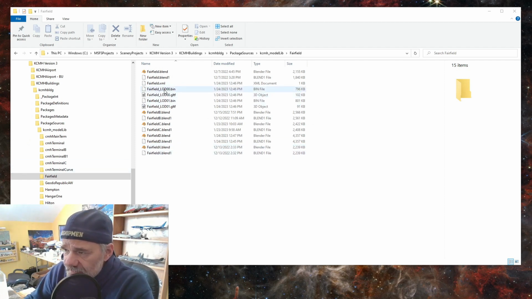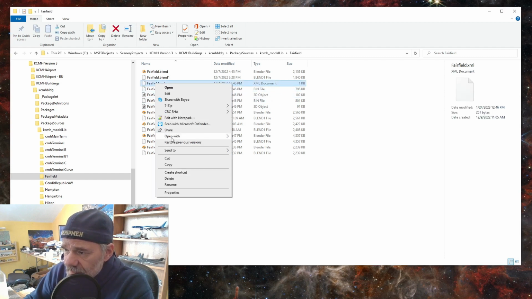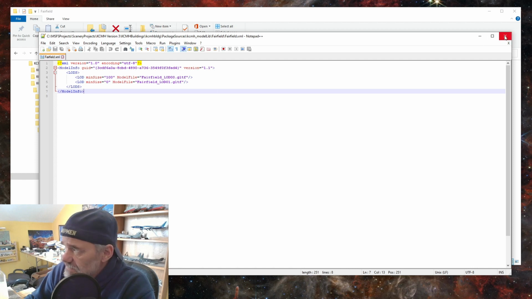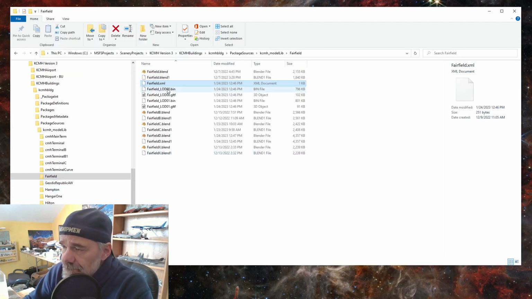Notice that after the export, I get the XML, a LOD 00 bin and GLTF, and an 01 bin and GLTF, with today's date and time. Then I right-click the XML, open that in Notepad++, and verify that everything got written, keeping the same GUID, and my min sizes are set. So everything was working just fine there.